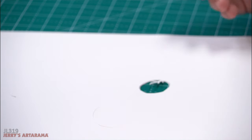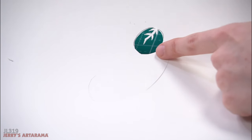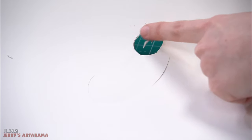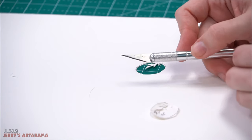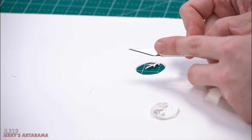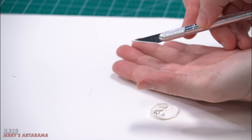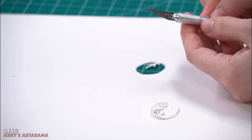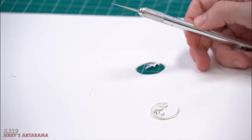Then very carefully pull that off. I hope my hand didn't block that too much, but you can see now we have our tiny little sprig that I've cut out there. And you'll notice too, something that just happened that you need to be aware of is that I just broke the very, very tip of this X-Acto blade, which is super small and I don't think you'll be able to see it on camera, but keeping your X-Acto blade sharp is super, super important.